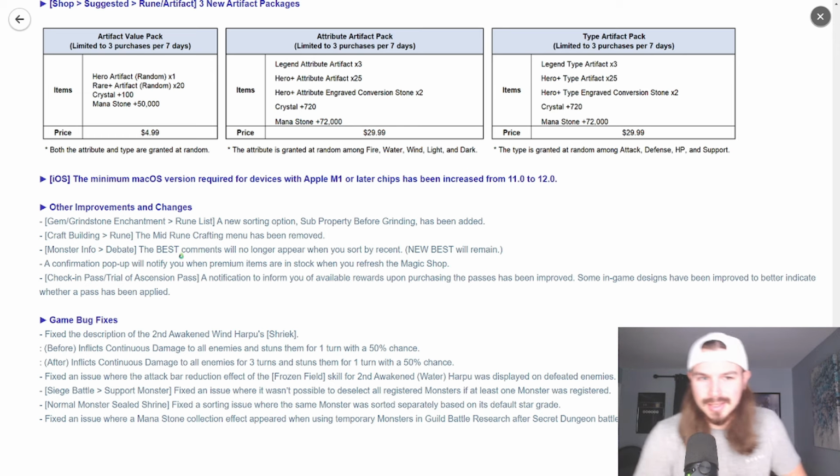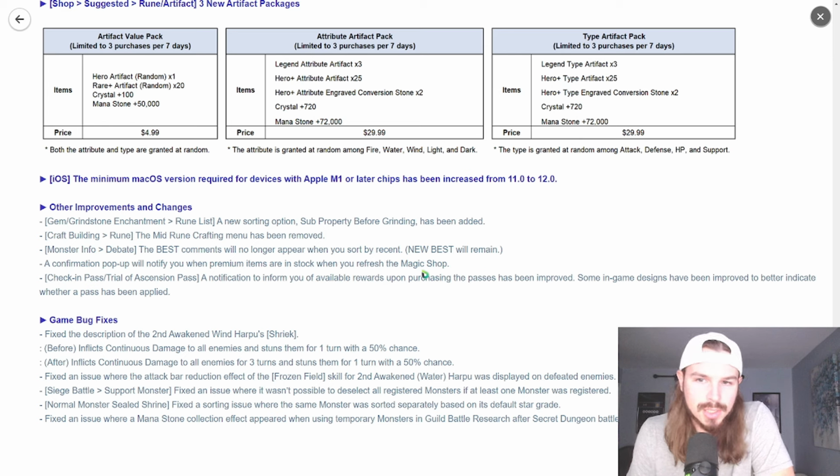And then a confirmation pop-up will notify you when premium items are in stock when you refresh the magic shop. Okay, that's pretty cool. Another little quality of life feature there, just to make sure you don't miss out on something that's good. And then check-in pass / trial of ascension pass, a notification to inform you of available rewards upon purchase of the pass has been improved. Okay, some in-game designs have been improved to better indicate whether a pass has been applied. More pay to win stuff. Who cares? And then, yeah, for the rest of this, just some game bug fixes.